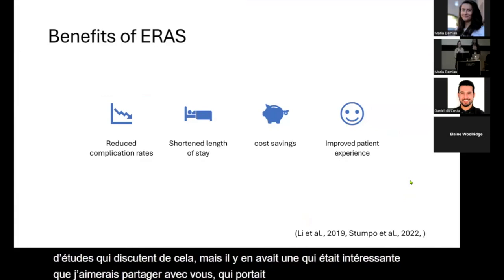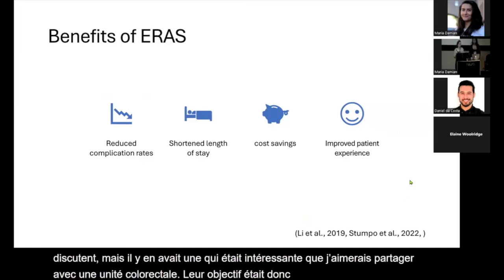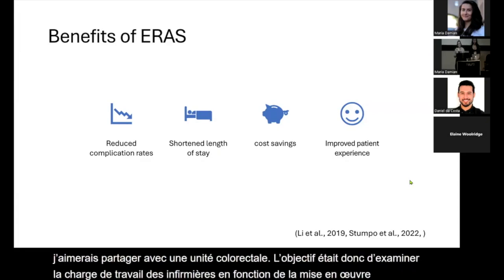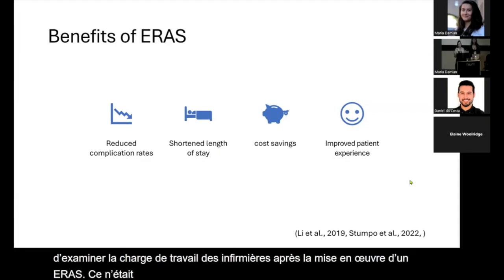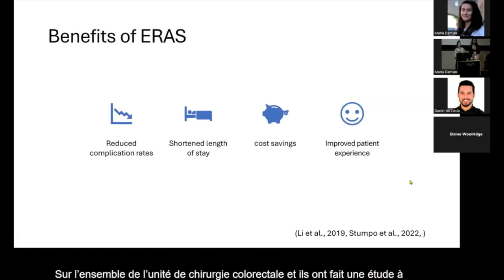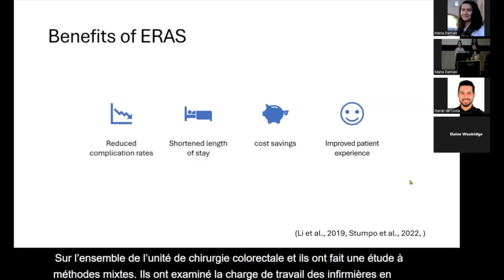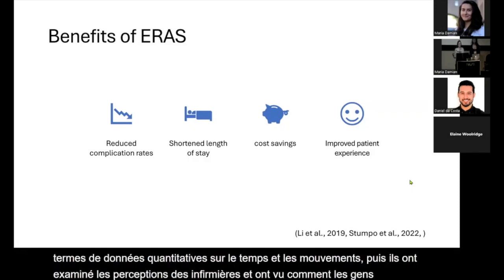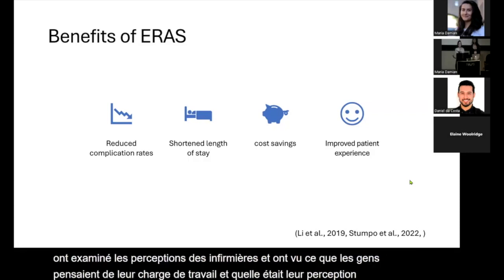Their aim was to look at nursing workload specifically after implementing ERAS on the whole colorectal surgical unit. And they did a mixed method study. They looked at nursing workload in terms of quantitative time and motion data. And then they looked at nursing perceptions: how did people feel about their workload, and what was their perception of a change with the addition of ERAS.